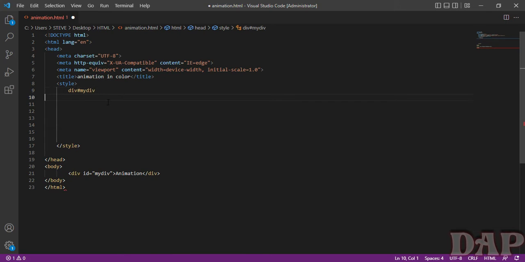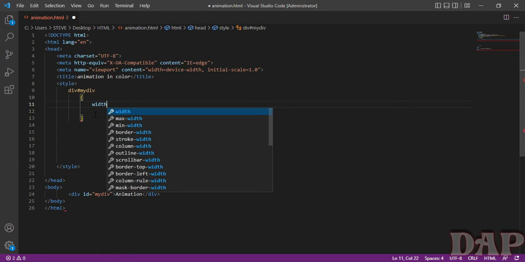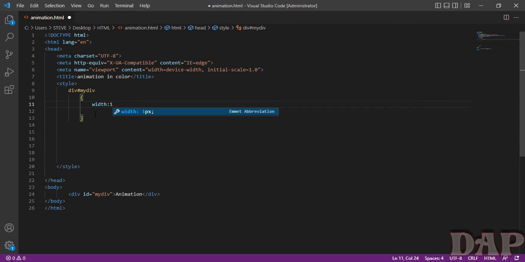Now I open the brackets. Let's bring this to the center so that we can write inside here. How much will be the width here? Width, let's give 150 pixel, and then close with a semicolon.